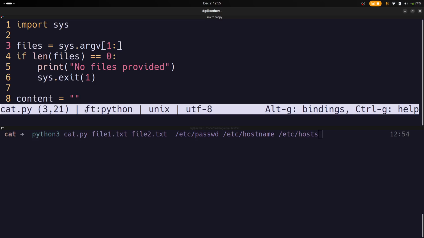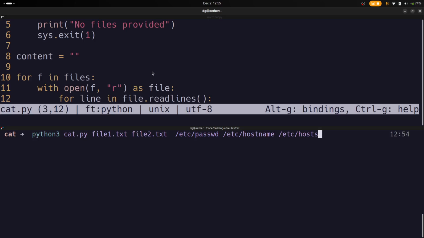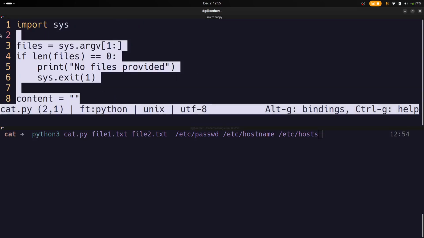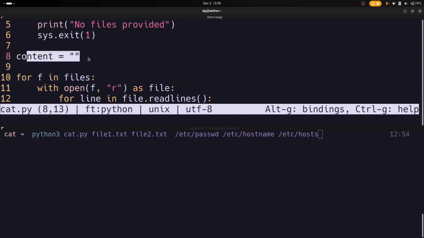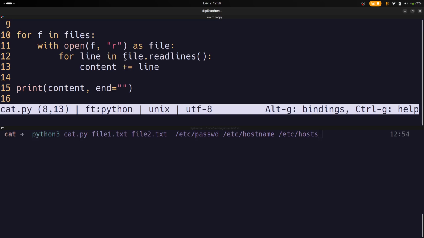There is a chance that we do not provide any files, and this is the if statement that handles that. If the length of files is 0, we echo no files provided and exit. Otherwise, we do a very simple thing.